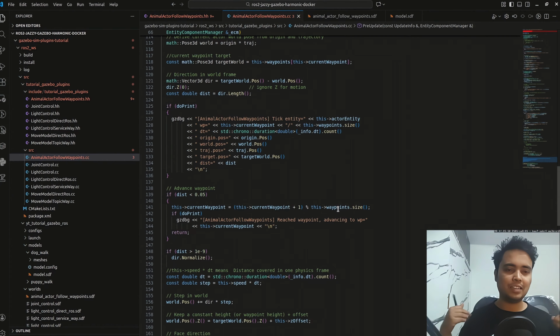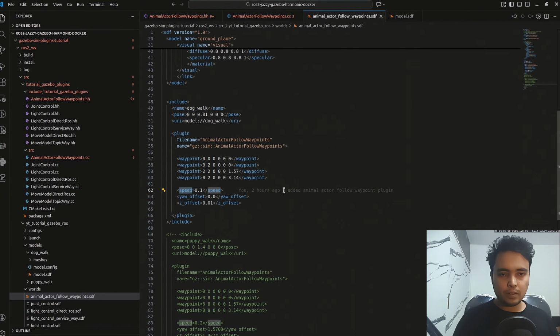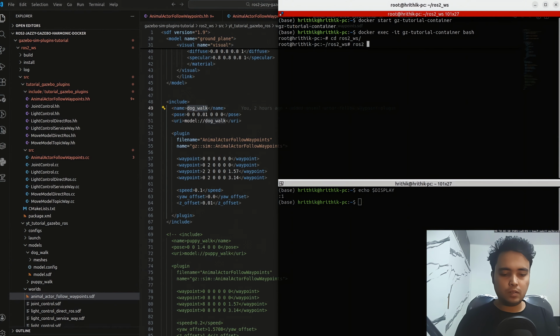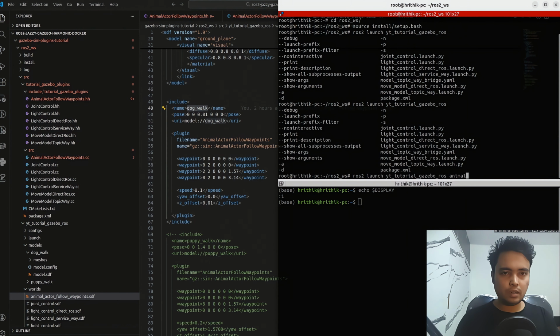It's not difficult. Okay, this is not difficult, but now when we start seeing it working, it would look very nice. Okay, so let's try with this dog walk first. Now let's launch our, we have to source first, and I've already kept it built, and then the animal, we have to manually write it.